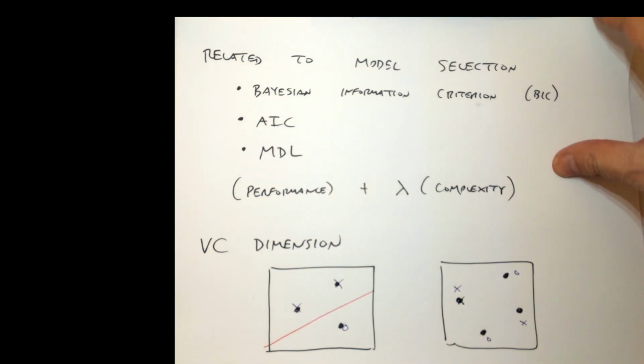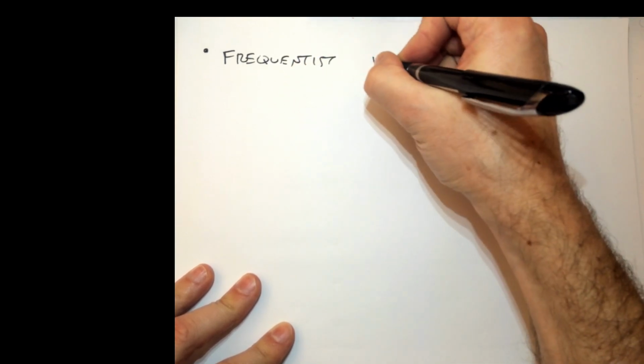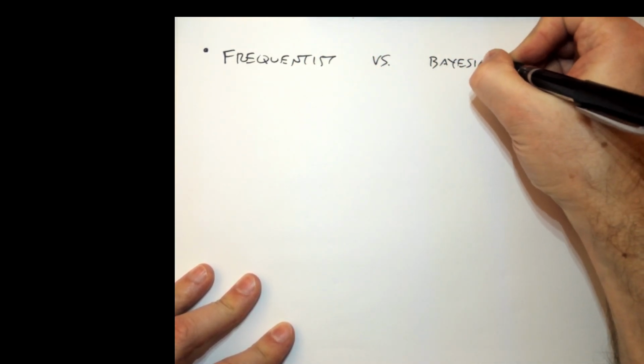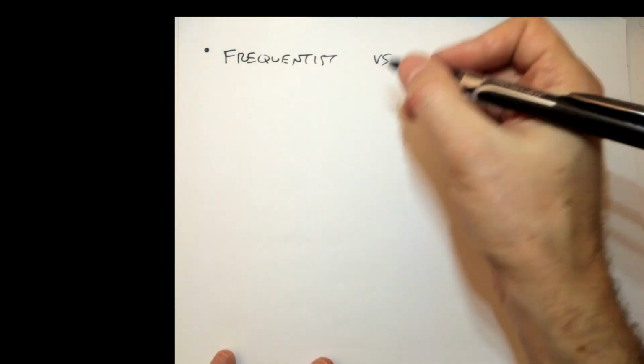Okay, so one other big debate, which again I could have talked a lot about in the beginning of class, which I didn't, is frequentist versus Bayesian. I guess I can't let you get out of this class without talking a little bit about what this means. There is a huge philosophical division in the machine learning world between people who are frequentists and people who are Bayesians, right? The difference is between people who are more statisticians and people who are more, I wouldn't say engineers, but more probability people, okay? So to divide this, what does this mean?